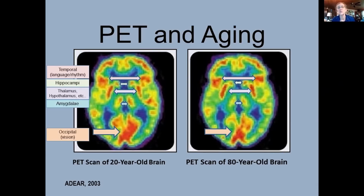Many of you have looked at PET scans before if you've ever done any workshops or any training with me. If you have not, however, it might be nice to take a look at a living human brain. And that's what PET scans let us do. They let us look at brains that are alive. People are alive. They're lying in a machine. We're taking pictures of their brain.